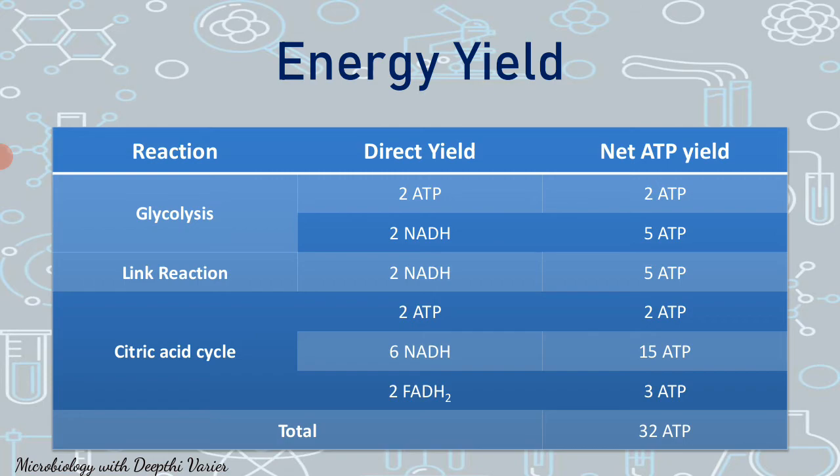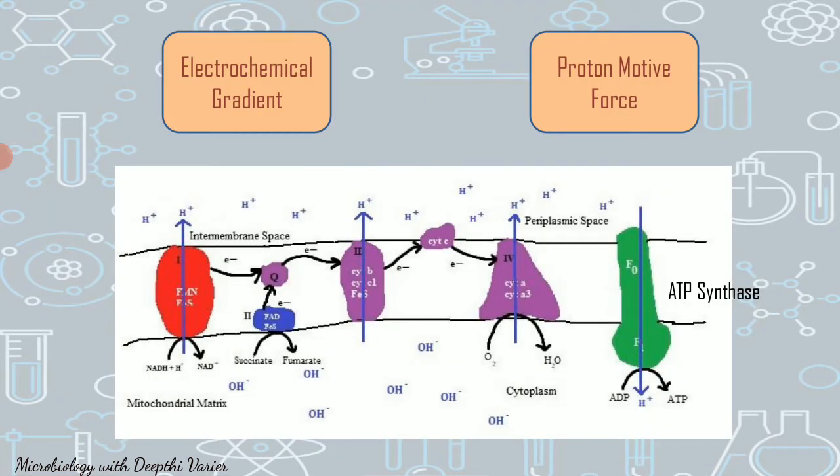Now, if we see our net energy yield from glycolysis, from link reaction, and from the TCA cycle, for every 4 protons that came in, I got one ATP. But I had NADH2, we'll just go back to the previous diagram. I had NADH2 pumping out 10 protons, 4 here plus 4 here and 2 over here. That means a total of 10 protons are being pumped out for one molecule of NADH2.